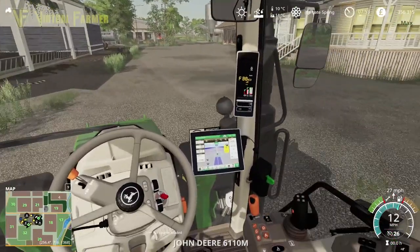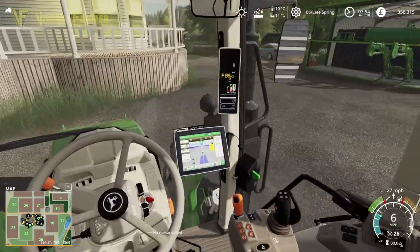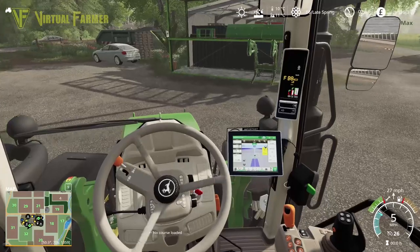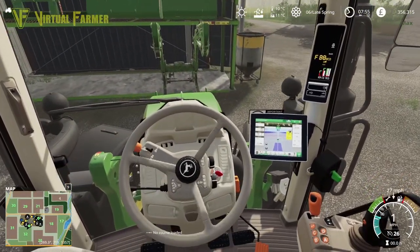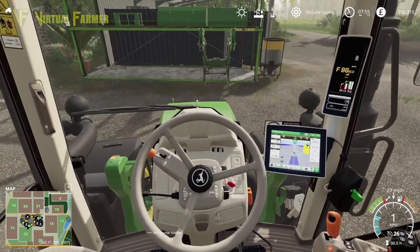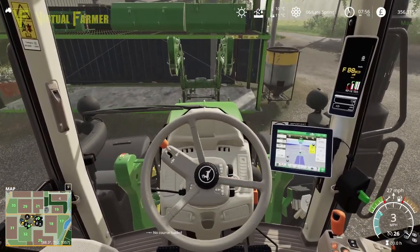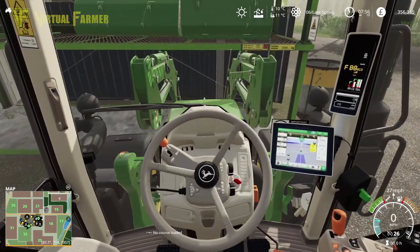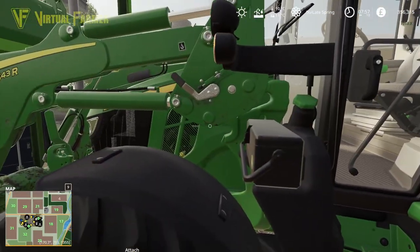It should be a useful little tractor for us around the farm. It's going to be taking on the duties that the 4240 has been doing. It's only for a short period of time unless I decide to switch it out, but with all the money we're spending on tractors at the moment, this would be a bit of an expense I can't afford, so we're just using it temporarily.